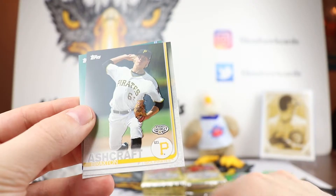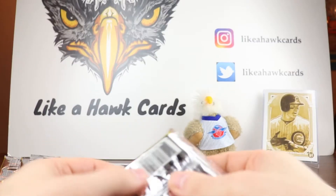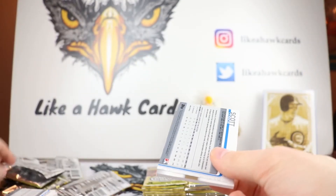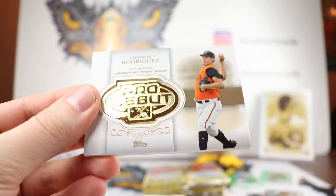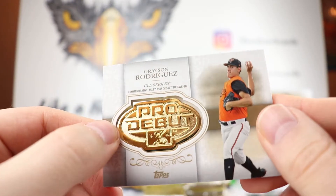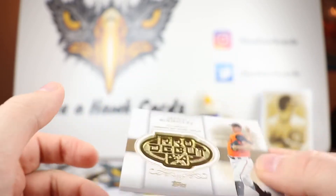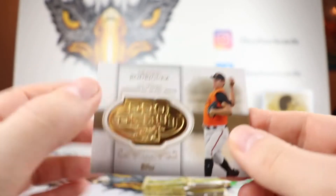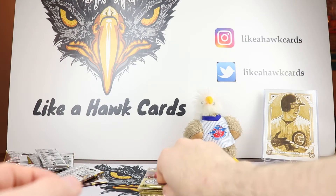Carter Kaibum was up - I don't know if he stuck around. We are halfway through with our hits in the set. This feels like relic number two, so let's go ahead and do that. So that's Scott Conner. And our hit is Grayson Rodriguez - this is a medallion. A commemorative MILB Pro Debut medallion. This is a pretty sturdy card, out of 99. Look how thick that card is. Those should be our relics. We're looking for one more auto.